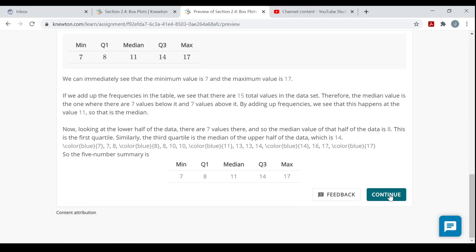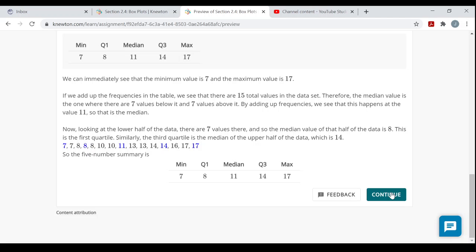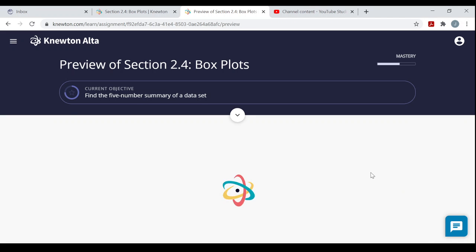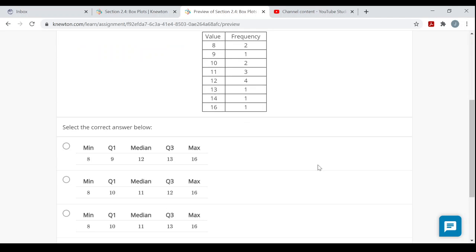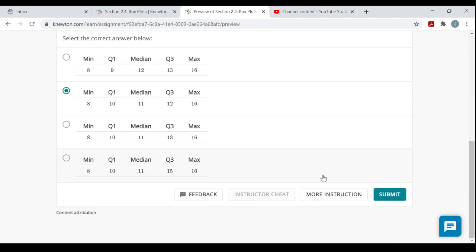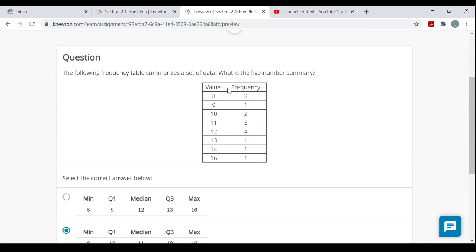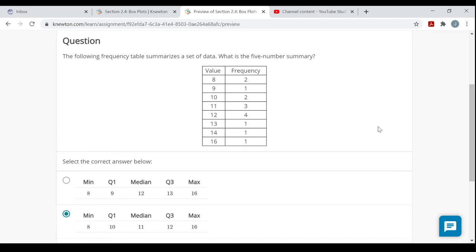Right? You're not going to be able to cheat. You have to do it. But you've seen me do one, so it's the same way. It's the same thing every time. All right, and one more. Here's just one more like that. Same thing with a list of data values and how many times those data values show up.